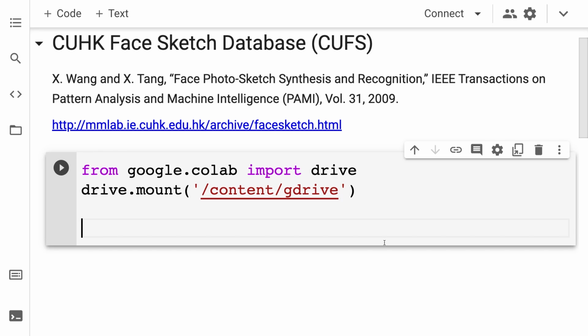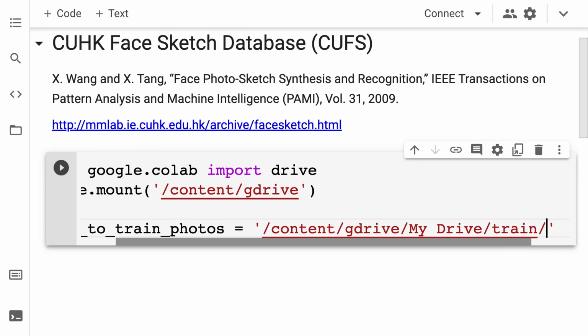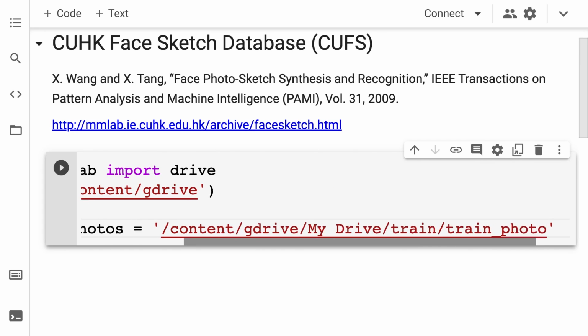So let's start by making a variable that we will call our path to train photos. And the path is going to be /content/G drive/my drive/train photo.